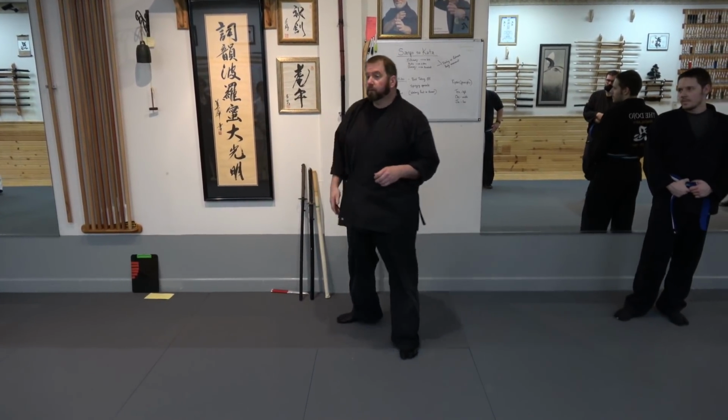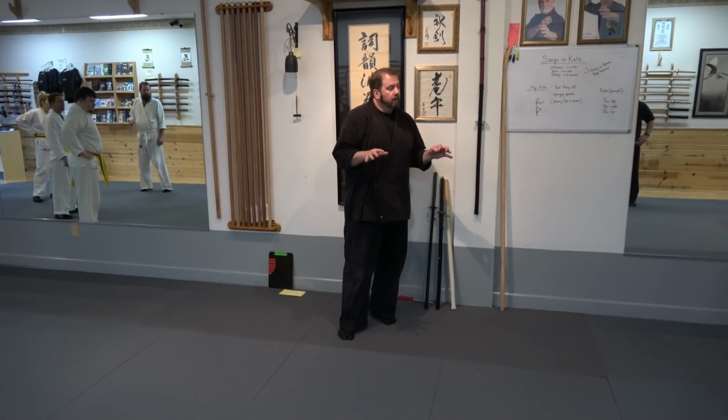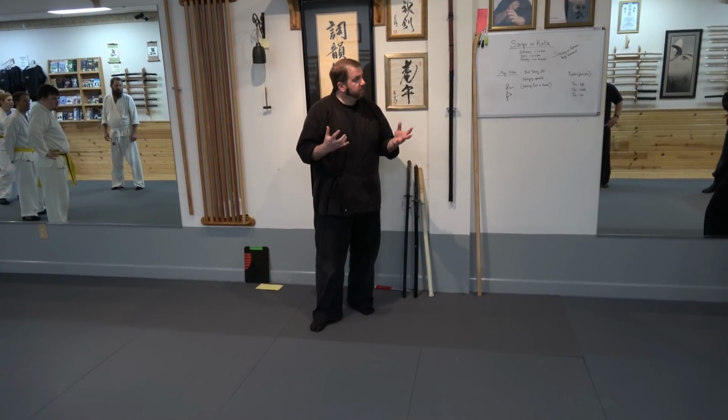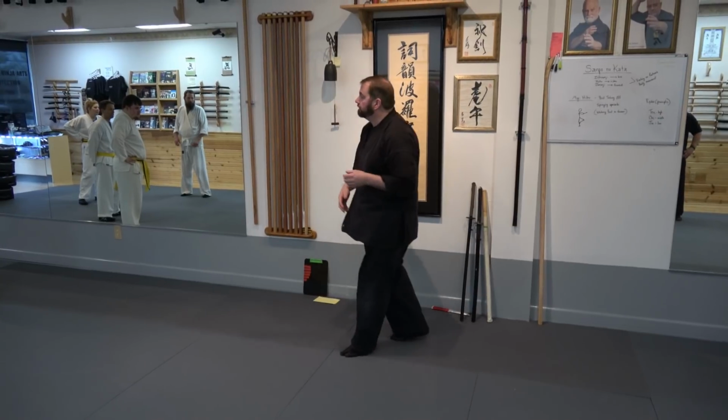On a hardwood floor, it's way easier to do Hicho, because we're sinking. Your footwear changes Hicho. If you have hard shoes, wrestling shoes, you're not going to be able to do it as smoothly as if you're barefoot or with socks, because you're gripping better.